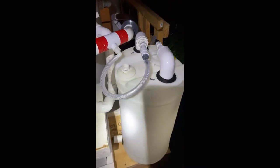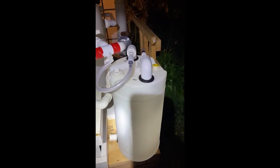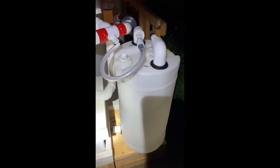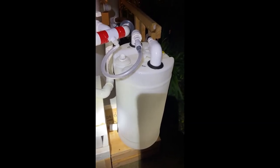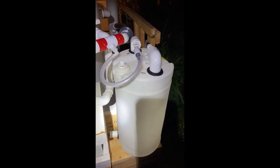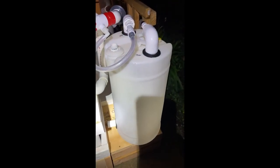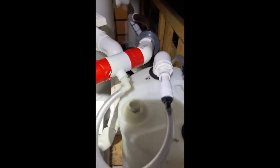The water then runs over to this other biofilter, which is an anoxic filter with a lack of oxygen. The autotrophic bacteria work by binding themselves to oxygen, but in this filter these are heterotrophic bacteria. In the absence of oxygen, they eat nitrates — so the nitrates left over from that tank are now being consumed here. The only byproduct is a small amount of gas that comes out this little vent right here.